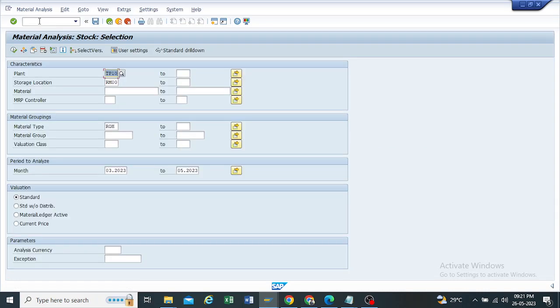Just execute that MC.9. It will show the stock of your plant for the overall material. I can select my plant and storage location, and I am going to create the report for only ROH material. As per your requirement, you can check other material types also.